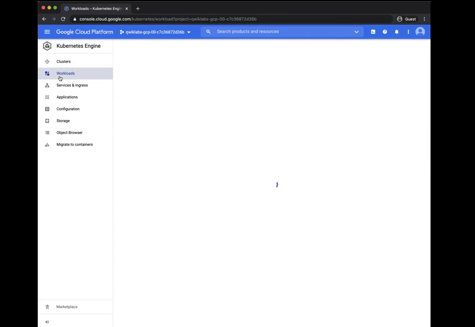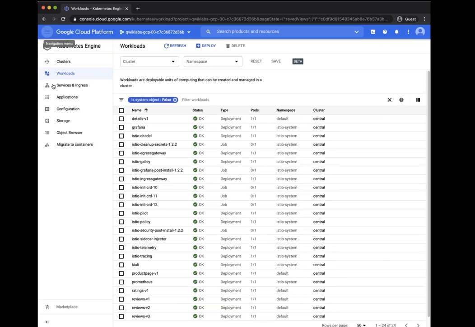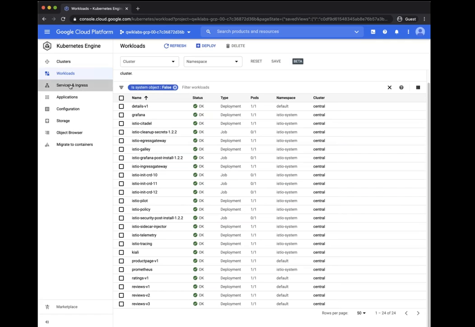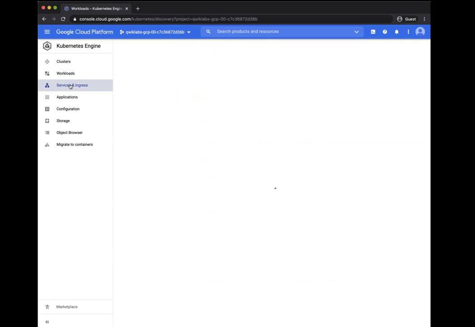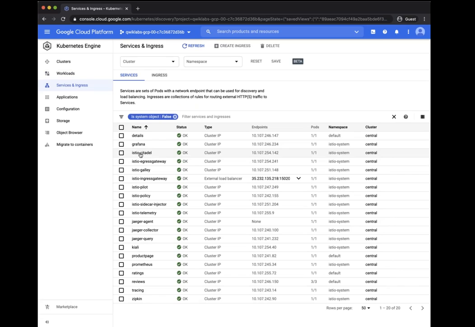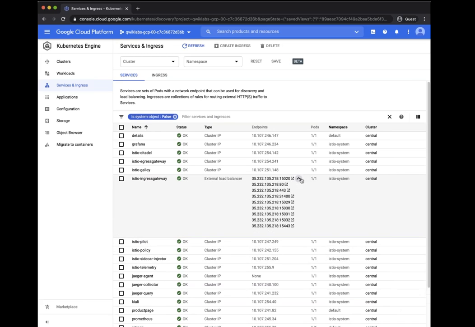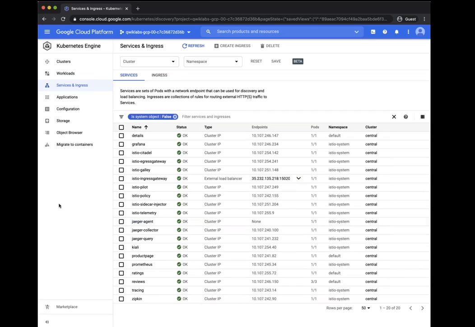You can look at workloads, and you have various workloads that are running, and if you want to look at services, you can check that as well. So Istio Citadel, Ingress, Kiali, Pilot, all of these things, and services where you have an external load balancer where different services are running on different ports, and we'll be consuming these services just now.